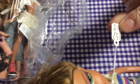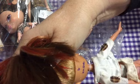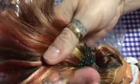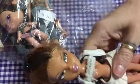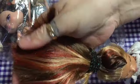First, we have got Play Sports Edition 3, Fiona. And like I say, I think she's had a haircut. Then next out of the bag, it says on the back of her neck that she's Sasha, but she's not Sasha. She's Yasmin, and she's one I haven't got. She's Magic Hair Yasmin, and I think she's had a haircut too, which is a shame. She's wearing a bobble for a top, with a little jacket and a little skirt. She's got brown and red in her hair. Her hair's beautiful, but I think it has been cut.